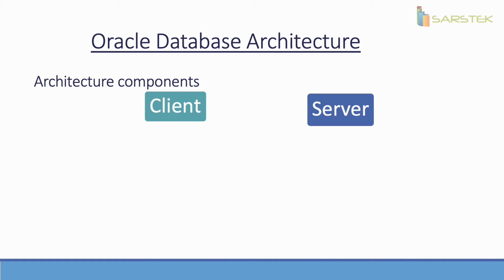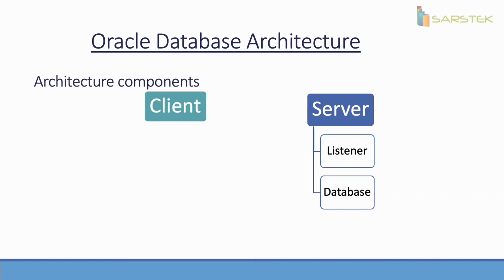Okay, so on the server we have some different components like the listener. The listener is something like a gateway on the server. The listener is continuously running on the server and it is listening for requests from the different clients. Based on those requests, the listener will be interacting with the database and creating the instances. So these are the main three components of the server: the listener, database, and instance. Okay, so let's move next and we'll try to understand this in detail.